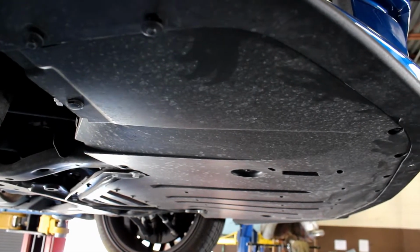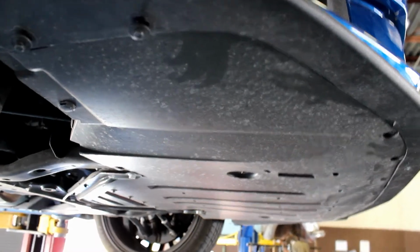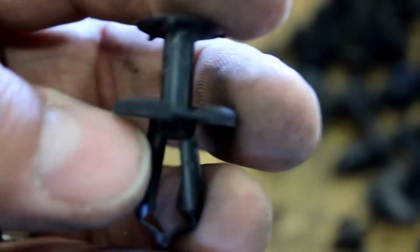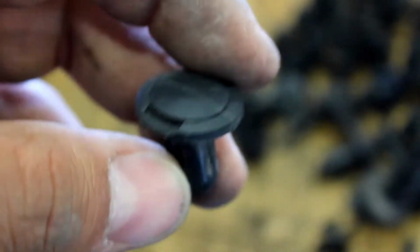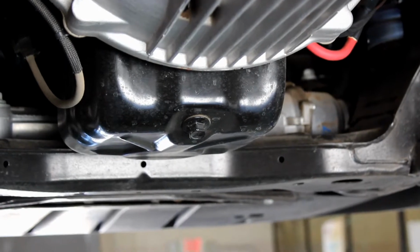Use a 7mm socket and a wrench and remove this underbelly cover. There's also a bunch of these clips underneath. You're just going to take a flathead and jam it in there, pop the middle out, and then pull the clip out from under. Remove the oil plug and drain all the oil.